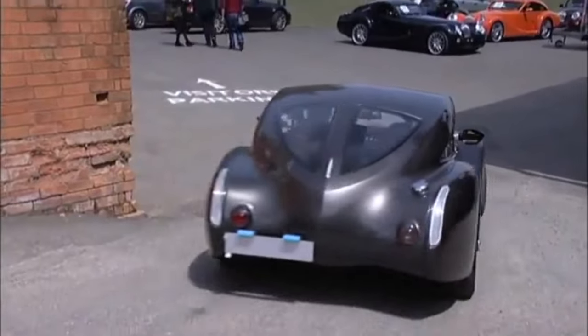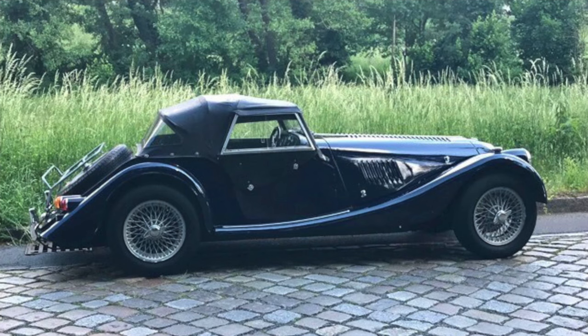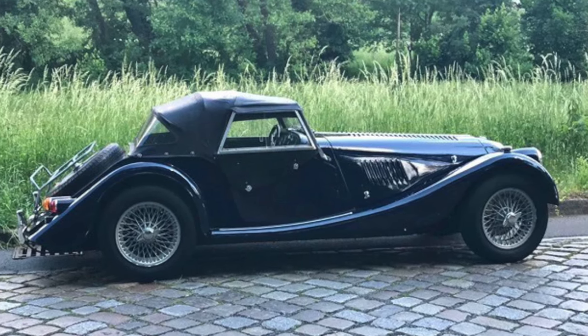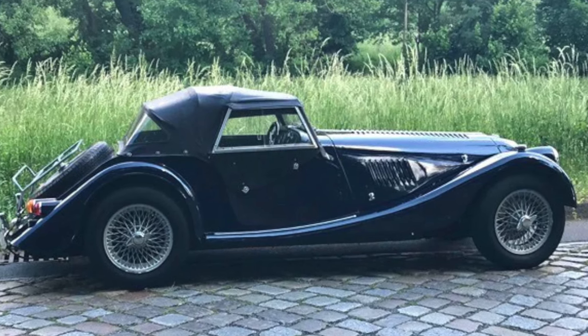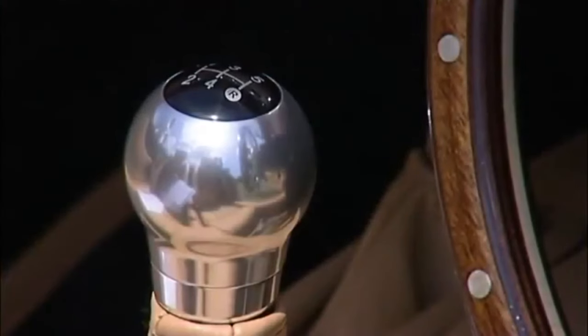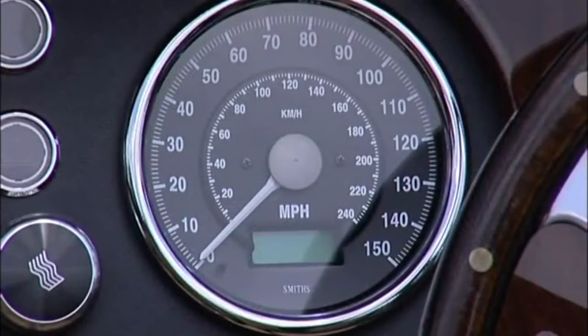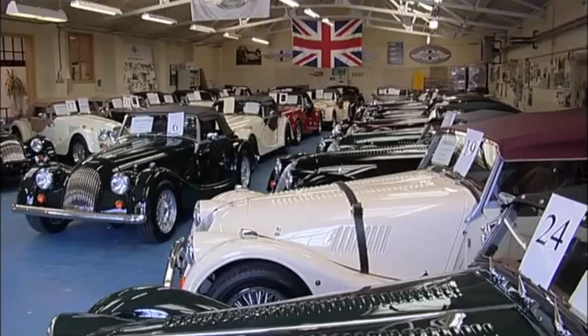Owners become very attached to their cars and will go to great lengths to keep them. One owner, whose Morgan 4-4-4 — a four-seater version of the four-four — rolled out of the last of the eight sheds in 1973, battled with the German motoring agencies for months to get it registered. It then followed him to Canada as part of his chattels, because it was more than 12 years old. There, all that was required was an inspection by the Ministry of Agriculture — they checked for mud on the chassis — and he was on his way.